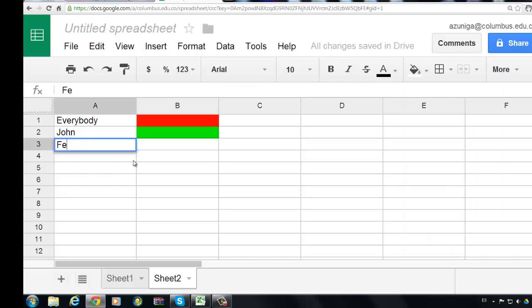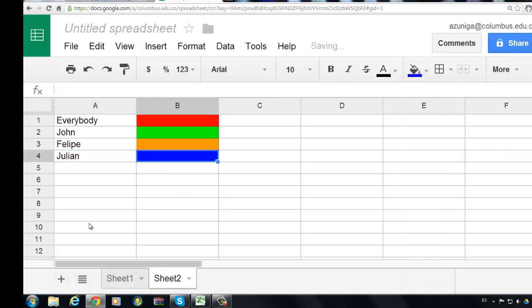Then Felipe is going to be orange, and Julian is going to be blue. Okay, so this legend is going to help us understand who's responsible for each task.